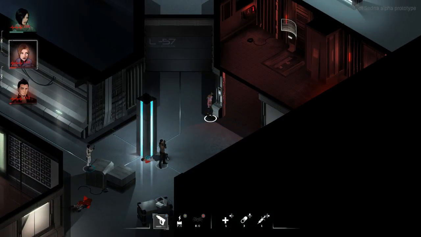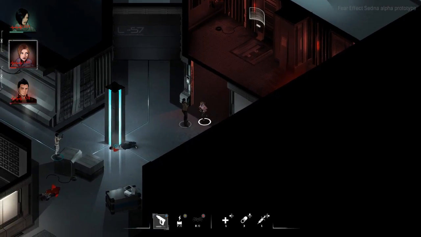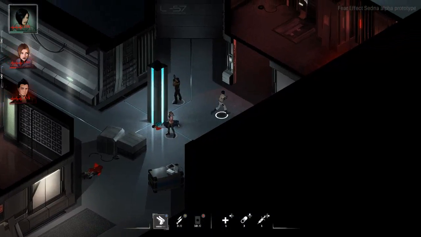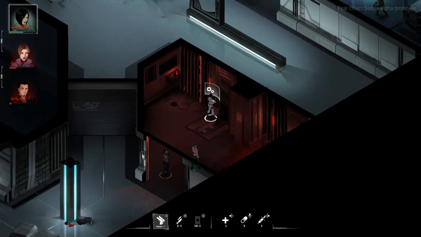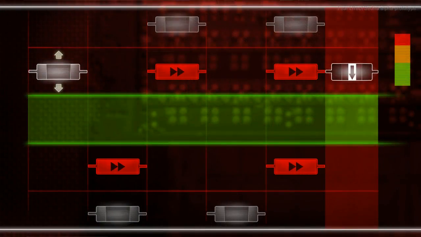Nice. Hey, Aphrodite, nice to see you. Yeah, it's a new Fear Effect Sedna. Let's go. And as you can see in the upper right corner, it says Fear Effect Sedna Alpha Prototype. And that's really what it is.